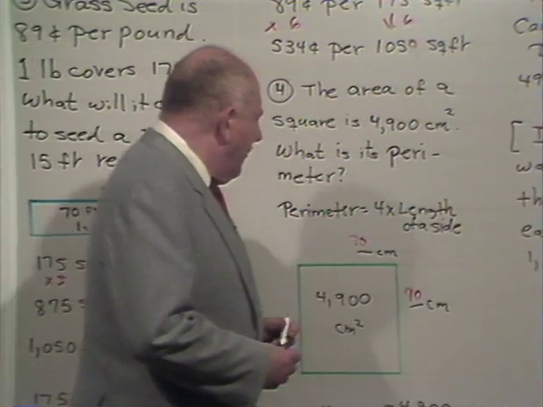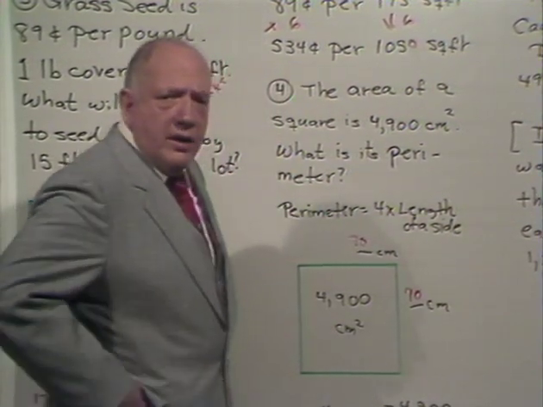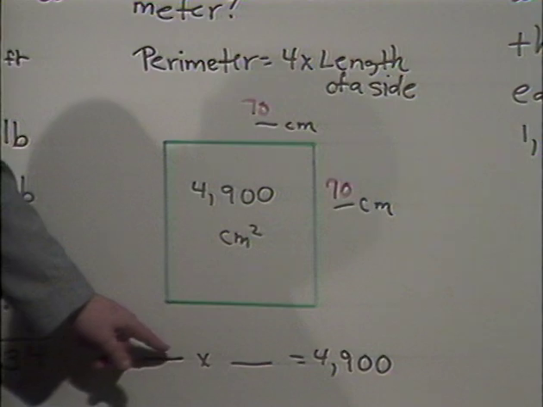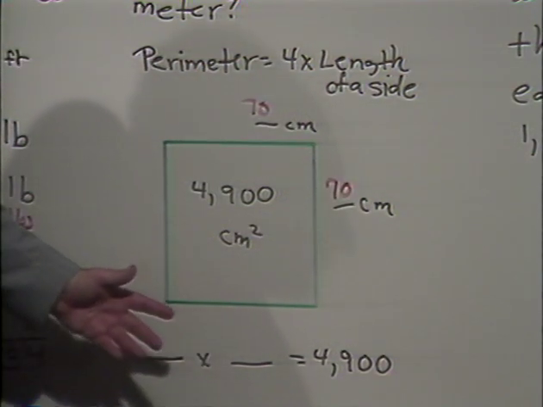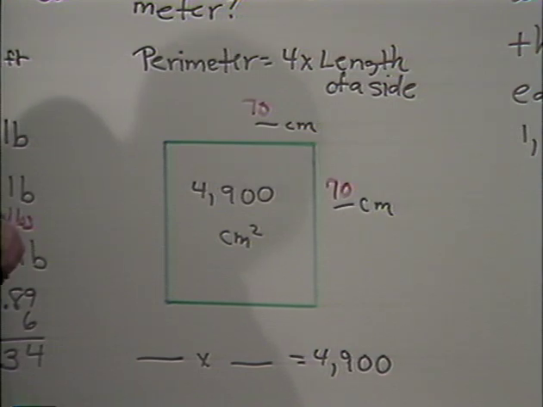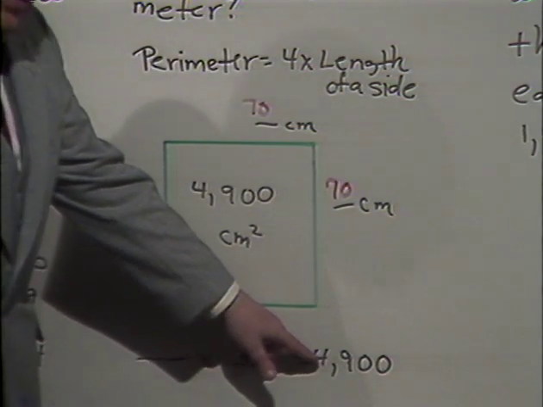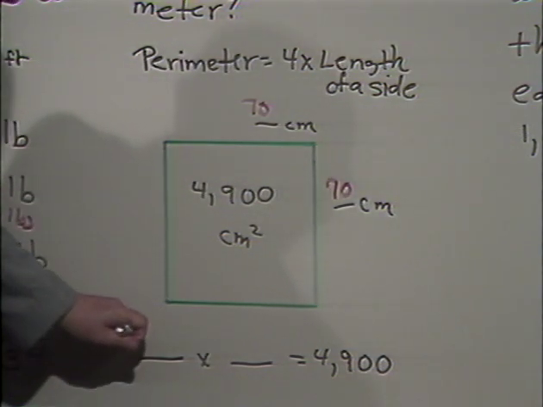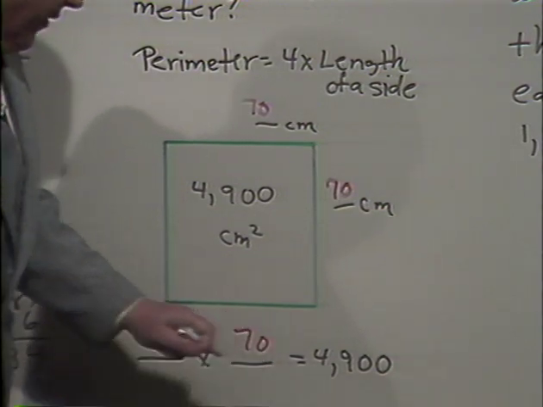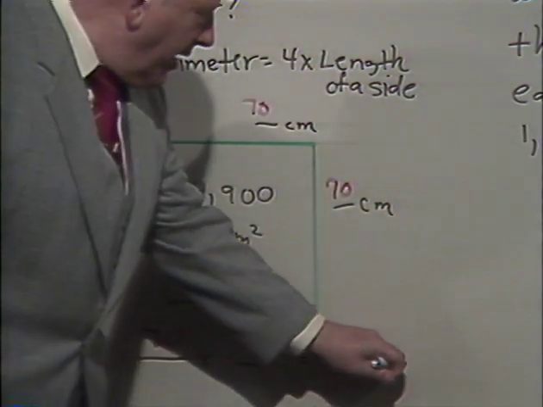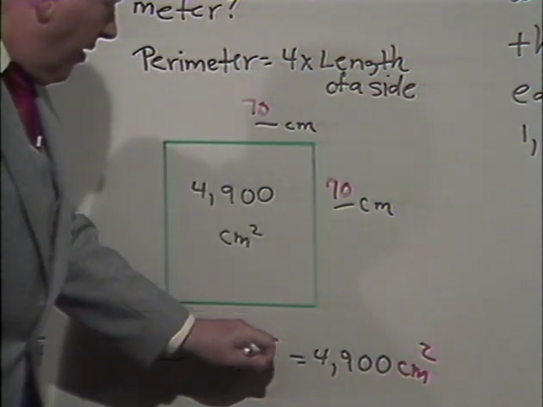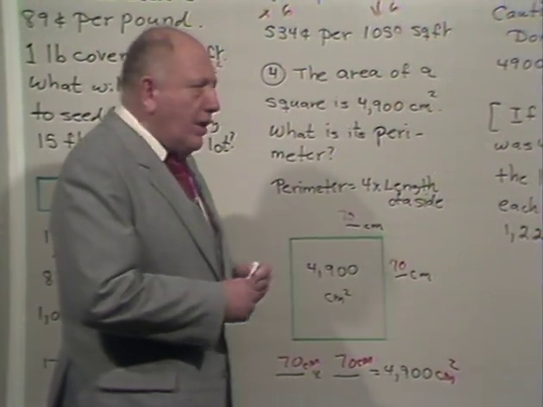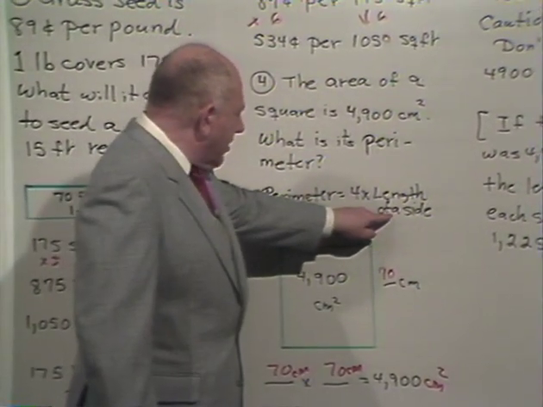The nice part is that if you didn't recognize that, you could do what? You could use trial and error. You could say 20 times 20 is 400, that's too small. 50 times 50 is 2,500, that's too small. You could use the calculator, and what do you do in the calculator? Enter the 4,900 and press the square root sign, but either way, you're going to get what? 70. 70 times 70 is 4,900, and because the label was square centimeters, the label here is going to be centimeters. And now you see, now that we know the length of each side is what, 70 centimeters?